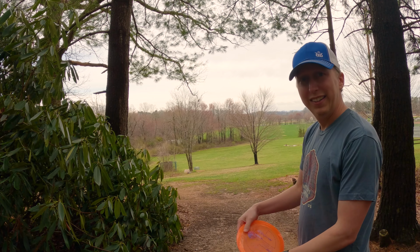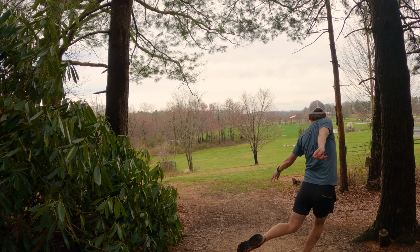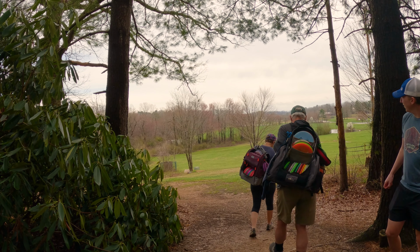And we are going to do 2 off the top here. The second one we're throwing, this is my wind play. If it's a little windy outside, we go around the outside of the right side tree and swing it back into the left. I do unfortunately clip the outside tree there. End up a little bit short, but could be worse.